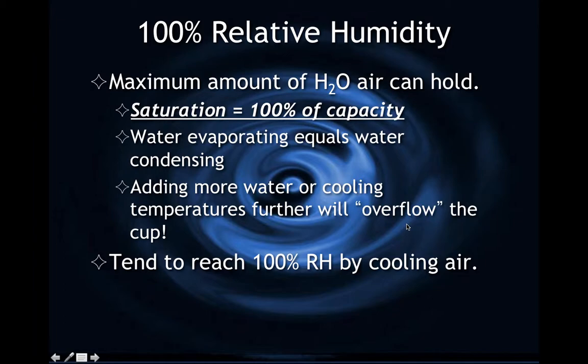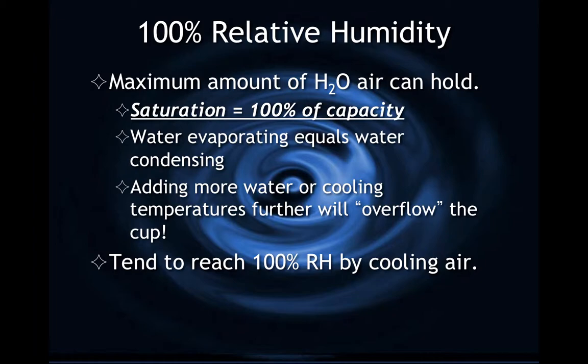All right, so what exactly is 100% relative humidity? We call that point 100% relative humidity saturation. That's the point where if I added a drop of water, it would overflow, or it would be too much for that air to hold, or if I cooled it just even a partial degree, it would be too much for that air to hold. So if air is cooled or if water is added, that water is going to overflow out of the air.